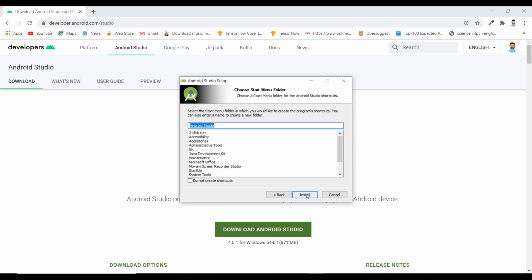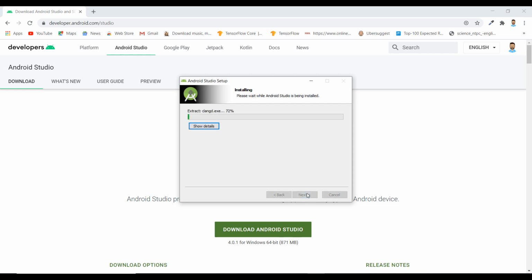Click on next, next and install. Click on this next and finish.